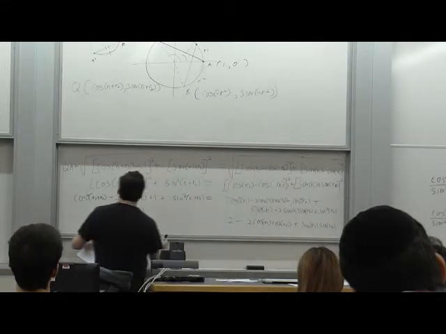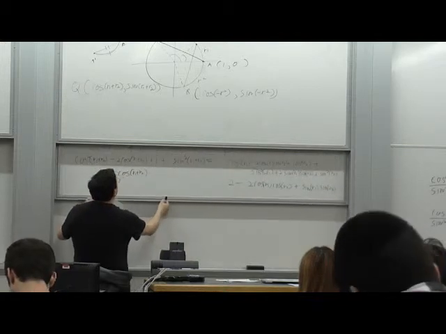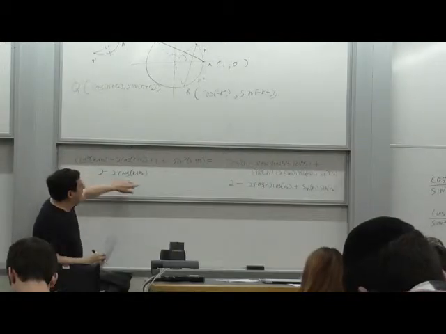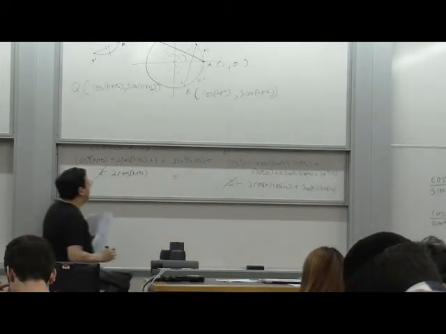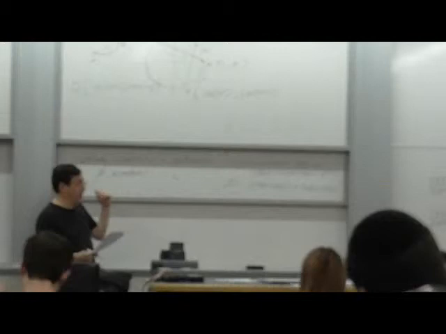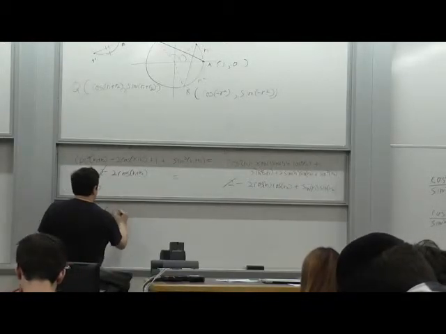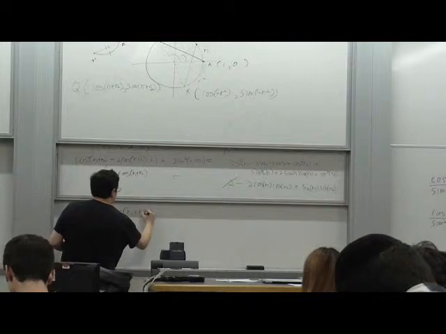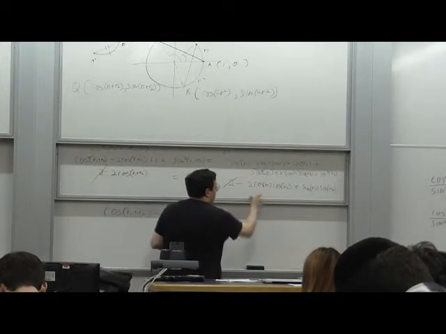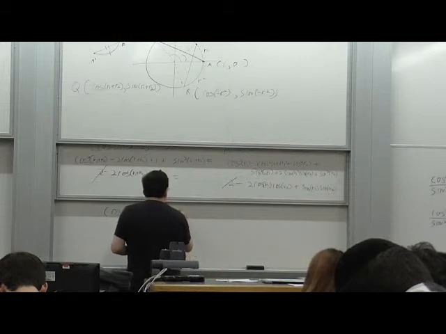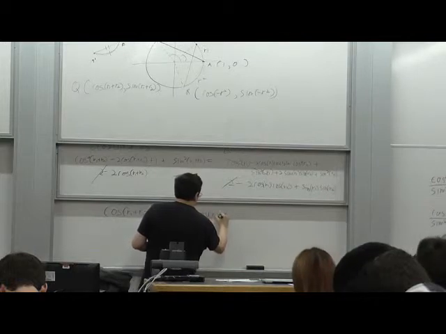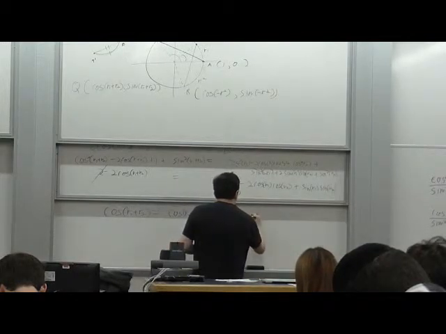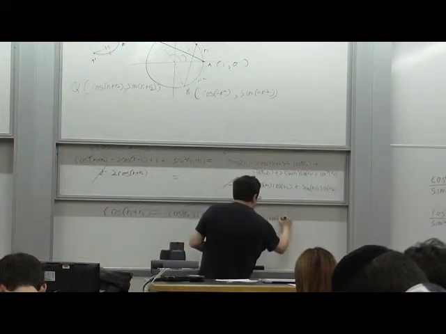Okay, we're almost done here. So I got a 2 on this side and a 2 on that side, right? So I'm just going to get rid of those. And I have a minus 2 times cosine R1 plus R2. I'm going to divide through by it. So what do I get? On this side, I have cosine R1 plus R2. I divide through here, minus 2, and I get cosine R1 cosine R2 minus sine R1 sine R2.